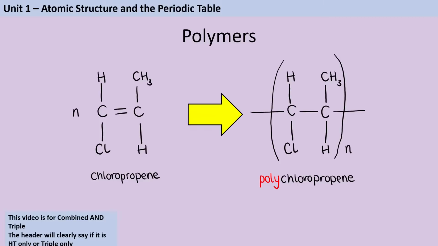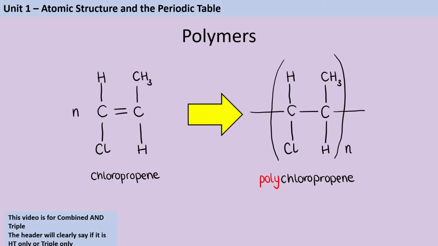So polymers is paper 1. If you're doing triple, then all the extra detail about thermosetting and thermosoftening and different reaction conditions, that's all paper 2. And addition polymers and condensation polymers, that's paper 2. But the combined scientists just need to know that a polymer is a very long chain, blah, blah, blah. That is paper 1. That is structure and bonding. Yes, it is part of unit 2, exactly. But for some reason, my headers have gone crazy, so it's currently saying unit 1, but yes.